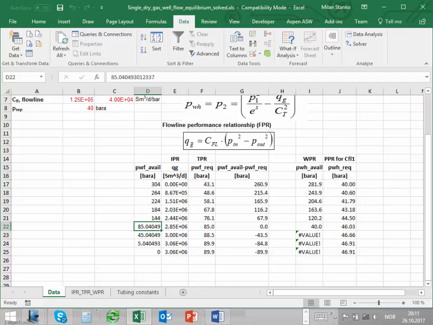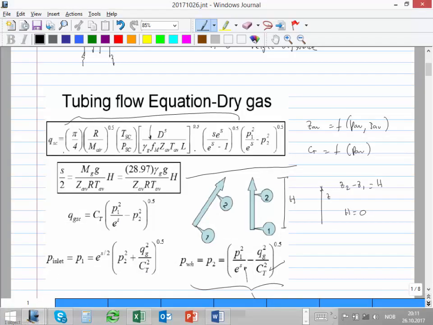If you remember, for the CT, that is all of these in front of the equation, we needed an average deviation factor and an average temperature. The average deviation factor and the average temperature, I measure. I know how much the reservoir pressure is and I know how much the wellhead pressure is. That I use and I know. But the pressure, I don't know beforehand. I have to have the CT to make the intersection to have the pressure.